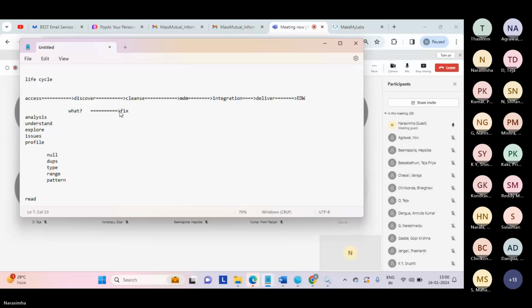That's where we have another layer, which we call the cleanse layer. The cleanse layer is going to fix the issues. Let me give one realistic scenario, guys. Let us take the country India, where we have multiple states, like state 1, state 2, and state 3. Each state has its own way of representing the country code.